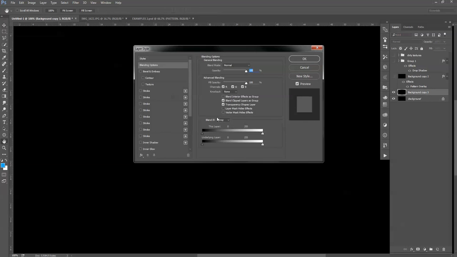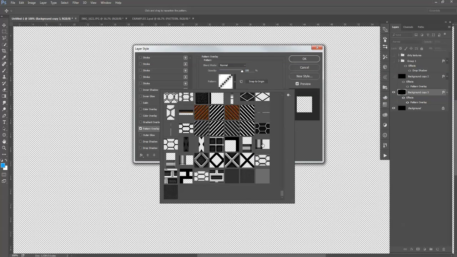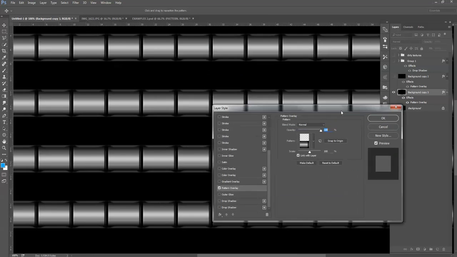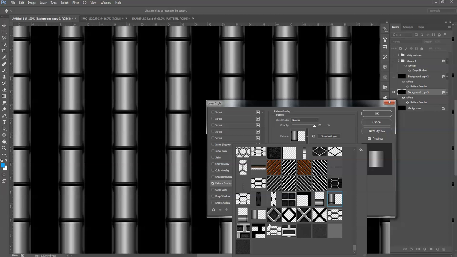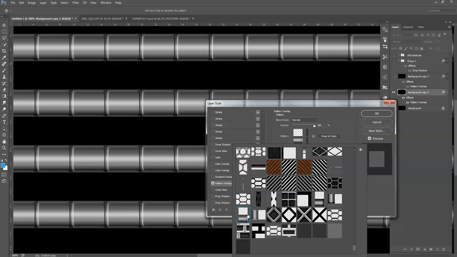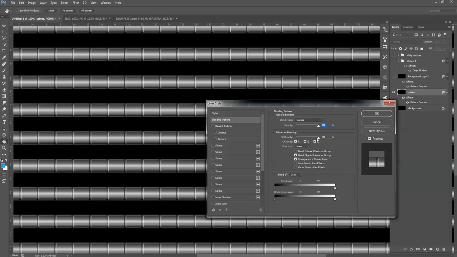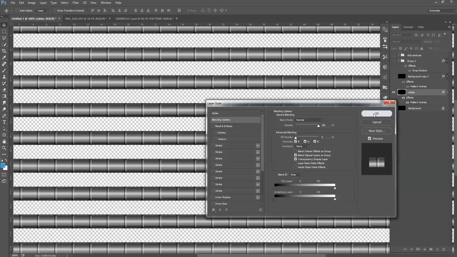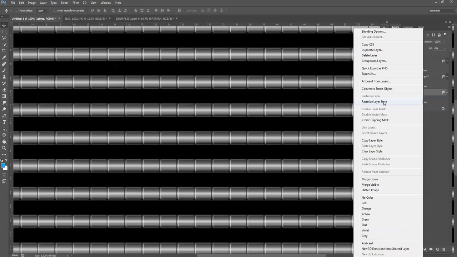Anyway, some tips for the tubes. Let's reset the default. These guys here, which have horizontal and vertical, also without the black and kind of chrome here. And let's see how we can make them like real cables. I will have to remove the fill opacity and I will right click, rasterize layer style.